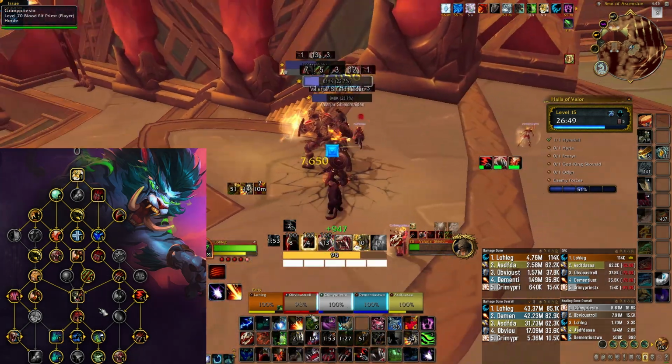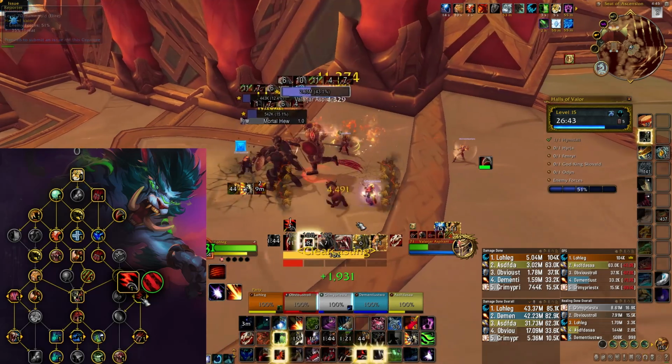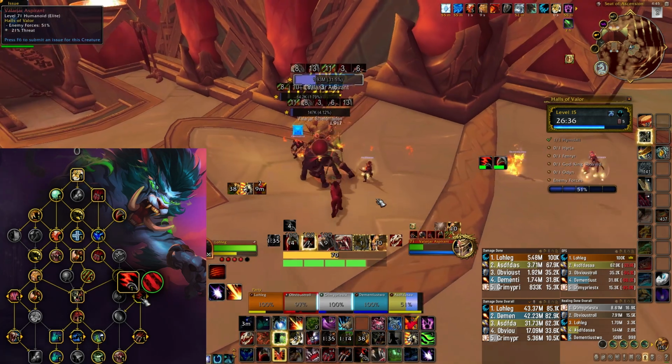So you get the 60% increase across those two targets. And then you're going to Thrash, get your bleeds up across all of them, Thrash, and then you would Brutal Slash to that 5 combo point, and then you could Primal Wrath, but then you want to spend the other two charges of your Brutal Slash very quickly.